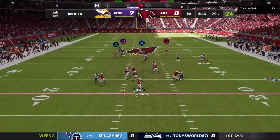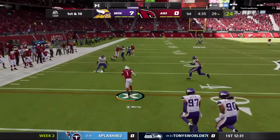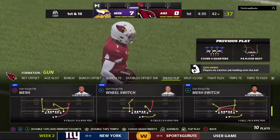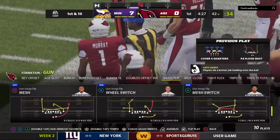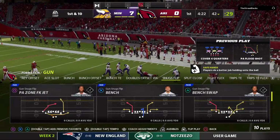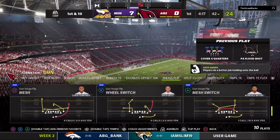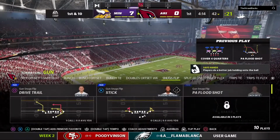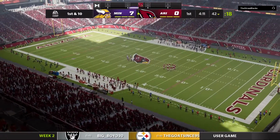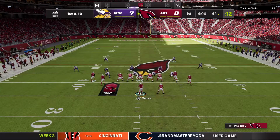They fake the handoff. Now Murray. Being chased out left. And Murray with a smart move there at the end of the play. Picks up the 1st down and then slides to the ground. Partner, he was going through his progressions. Not there, not there. After about the 3rd one, he decided he better pull it down and run for it. And he slides down and avoids the hit for good measure. So 2 first downs, and that moves the ball to the 42 now, 1st and 10.